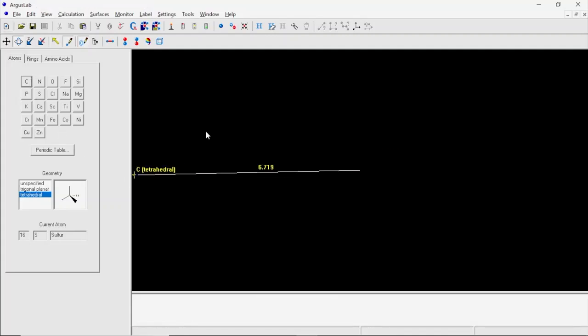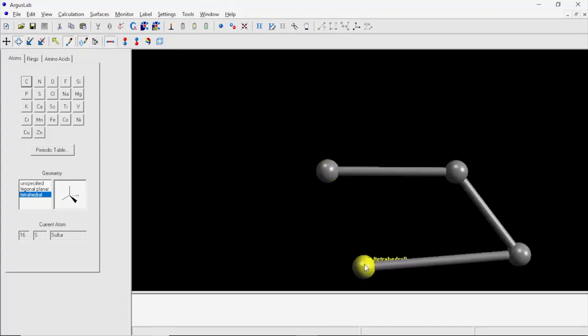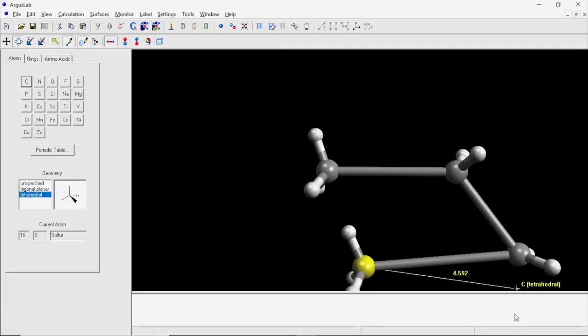So obviously carbon is tetrahedral, and let us check whether automatic bonds are off or on. So I'm switching them on. 1, 2, see. Now I have deliberately made this way longer than the normal carbon-carbon single bond. Now I am adding hydrogens. Okay, and you can remove this.